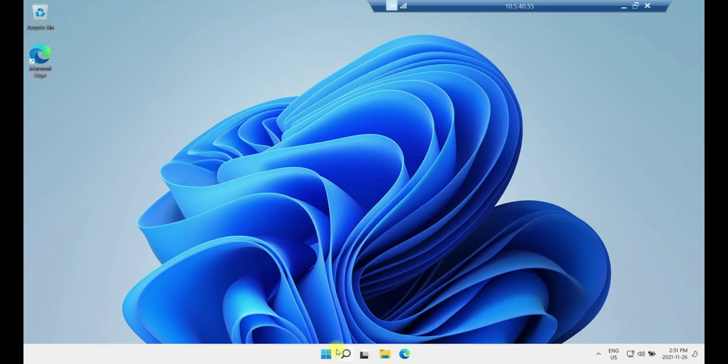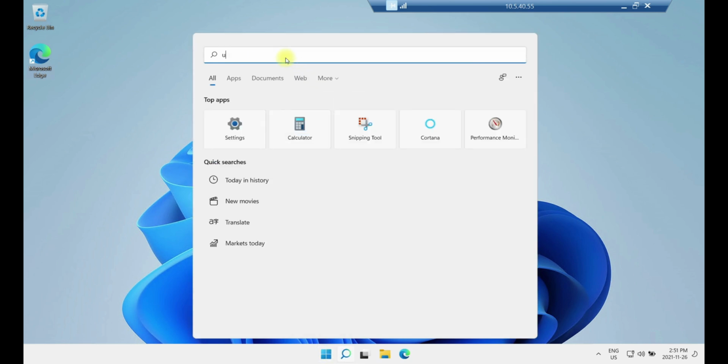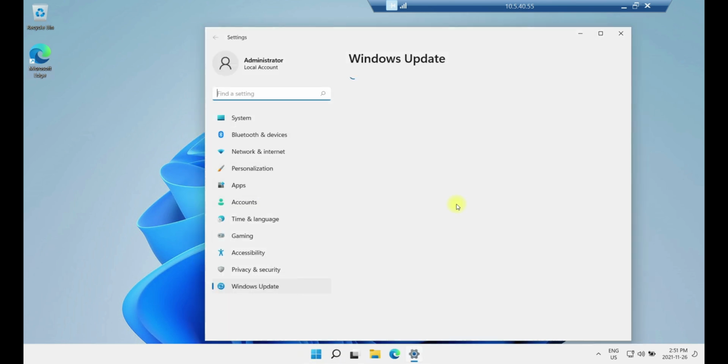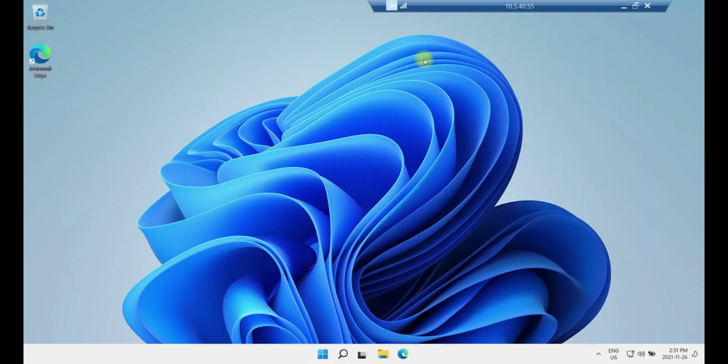And lastly, what I usually do when I start a machine the first time is go to update settings. It's always set to update. It says here that I checked today at 1:20 p.m. So make sure your computer is always updated. That's about it for this.